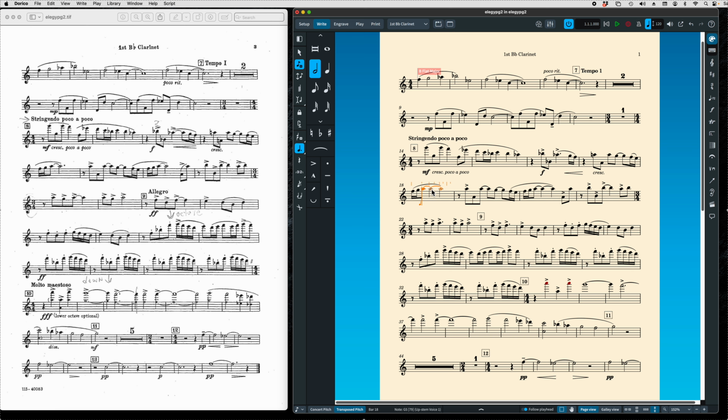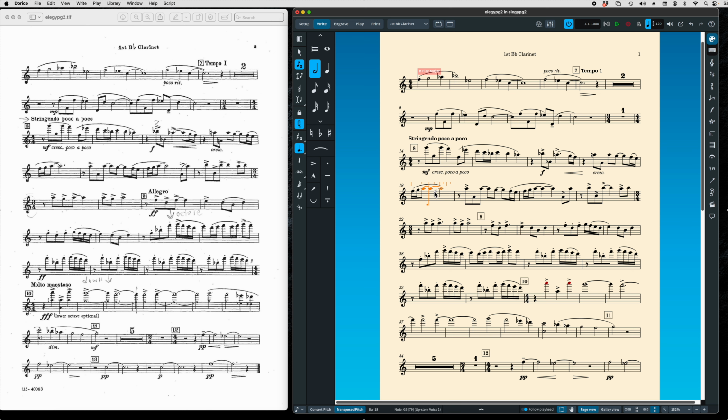The way we would do that is we would go to the note, double click to enter note entry, advance the caret. You'll see that it's already been selected, because it recognizes those 3 tied notes as a dotted half note but displays them that way. We'll force the duration.